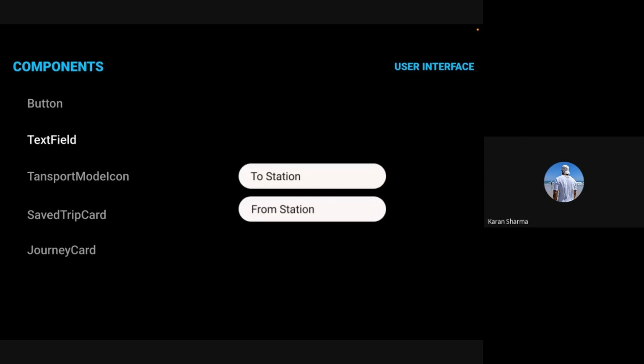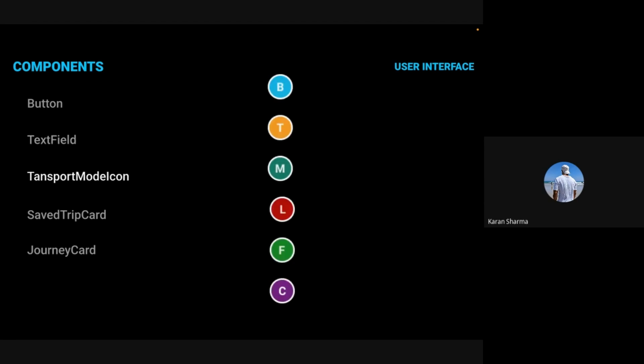For the text field, we can use the BasicTextField from the Compose Foundation APIs. It is a simple API, and we can use it. And then transport mode icons, again, very simple. It's a box with a rounded shape, and it has some letters written on it. I'm sure those who have been to Sydney and used public transport can recognize what these all mean. And yeah, I really love it.